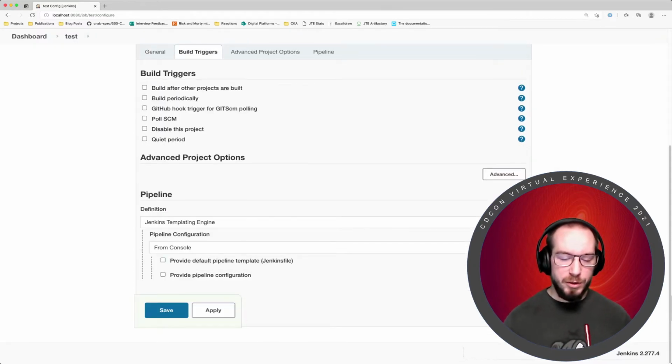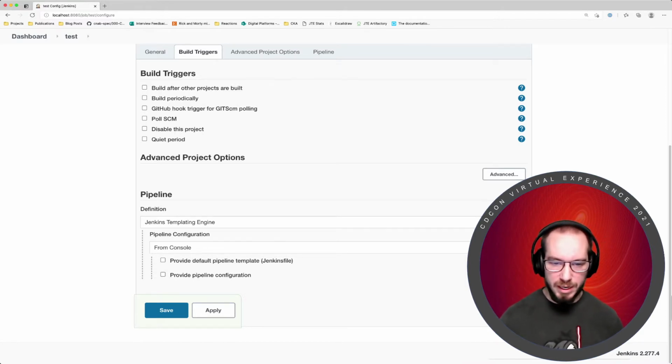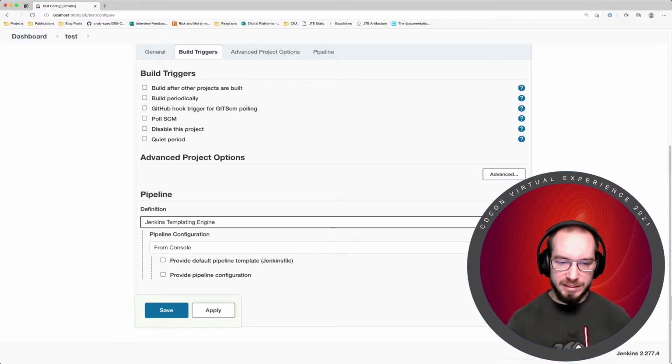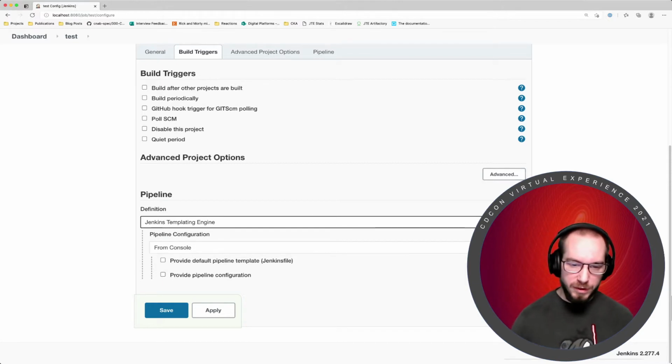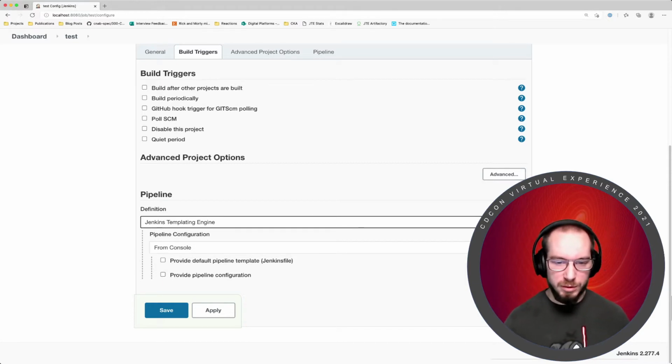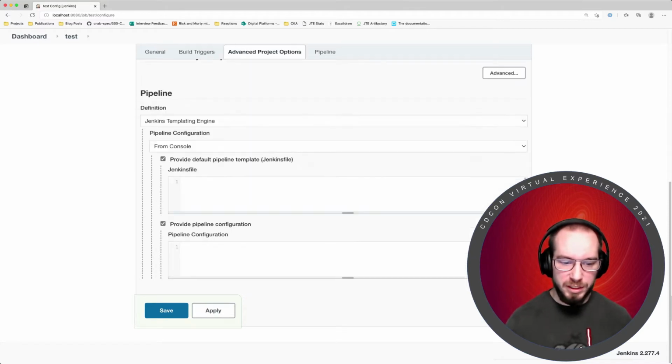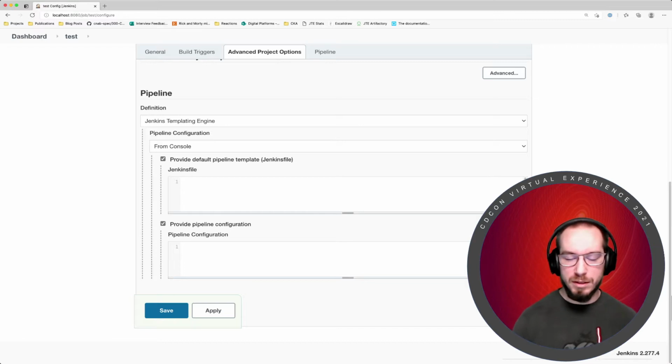So if you have used Jenkins before, you'll be used to seeing the pipeline script and the pipeline script from SCM. When you install JTE, it adds a new option called Jenkins Templating Engine. We can define two artifacts right from the console. One is called a pipeline template, and one is called a pipeline configuration. So the whole theory behind the Jenkins Templating Engine is that it allows you to decouple the business process of your pipeline, what should happen and when, and what are the steps, from the different tools that might be used across an organization to implement those steps, right?